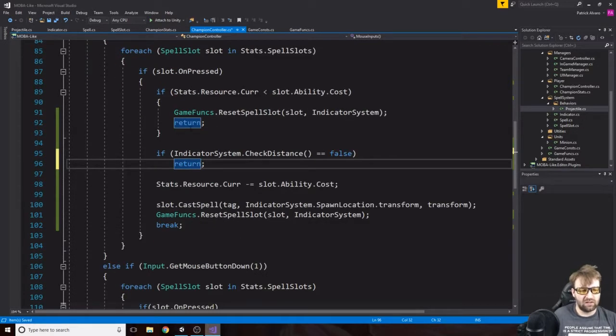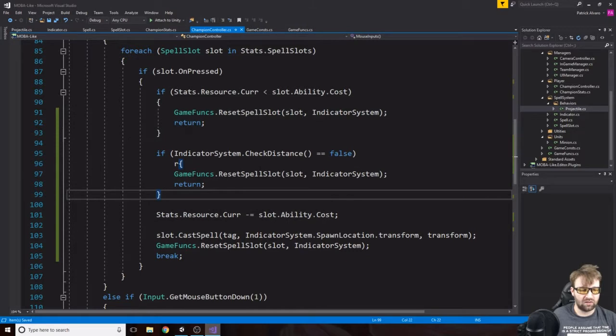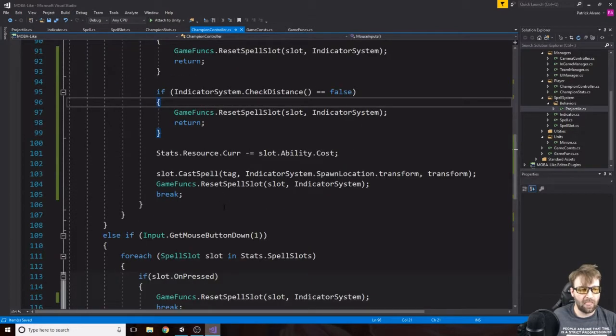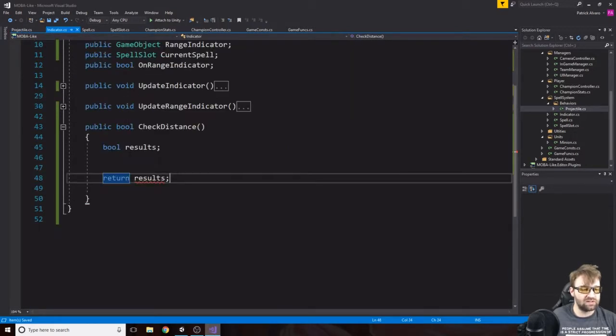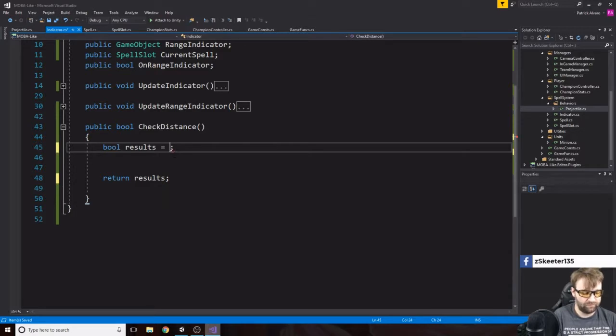And I think I should be saying continue, but it's on press, sure. We should be saying this right here instead of that, because we want to reset our spell slot. Okay. So let's actually create this check distance. This check distance is equal to false. Just gotta make sure we're assigning it.